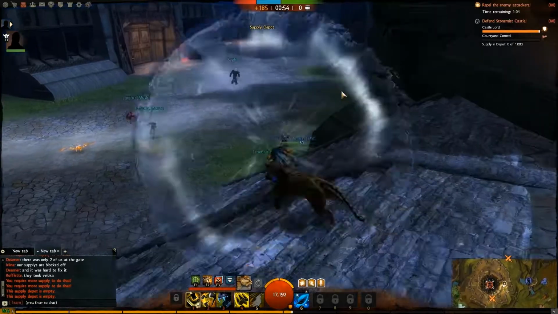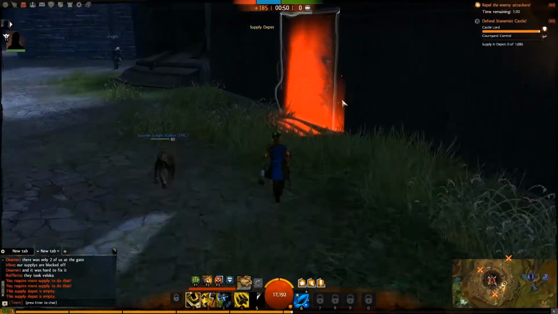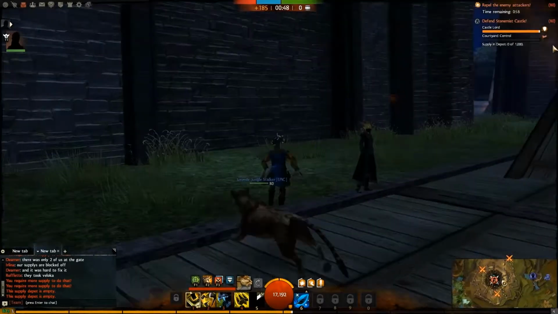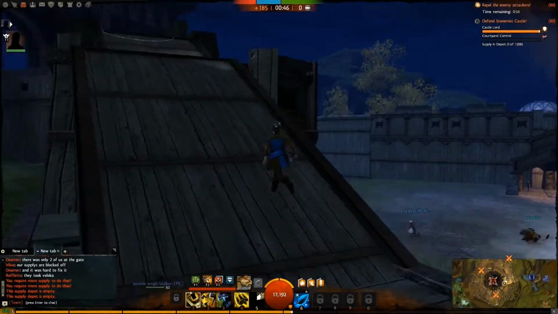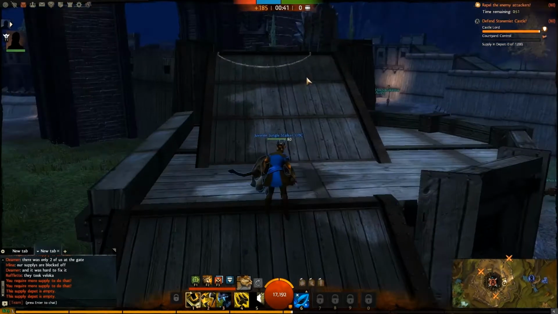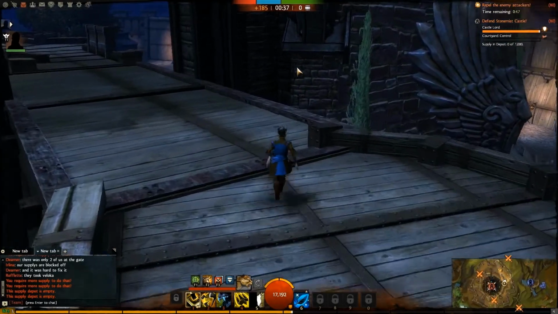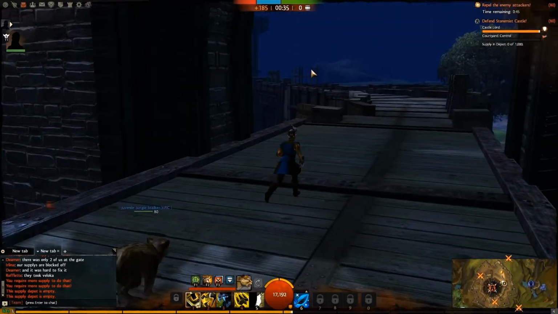So you can see we're doing a good job. We're kind of spread out, but we are trying to build everything back up and defend this keep as much as possible. So you can see it's a lot of fun, very entertaining. WvW, PvE elements, PvP elements, it's a little bit of everything. There's just so much you can do when you're in a coordinated effort.